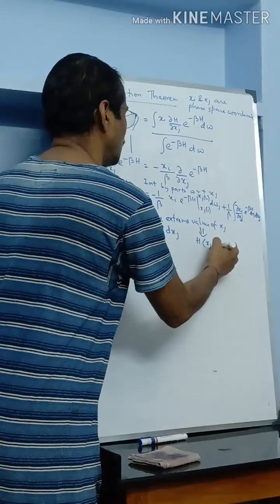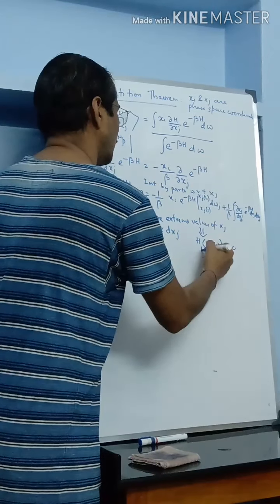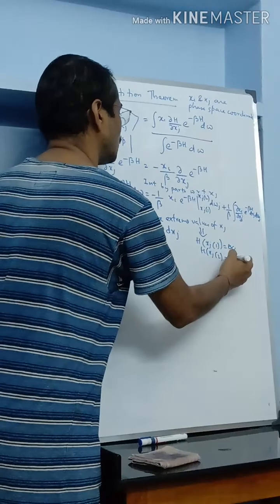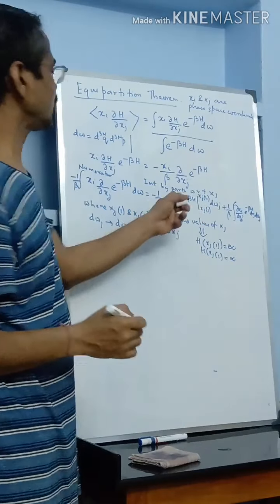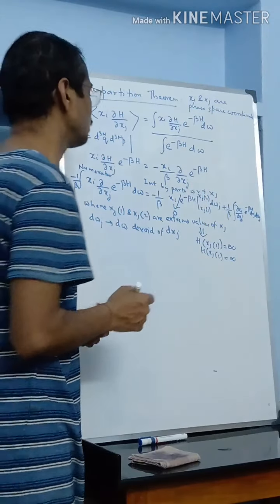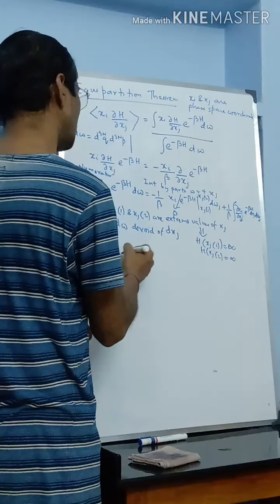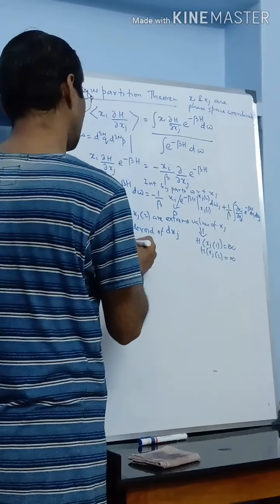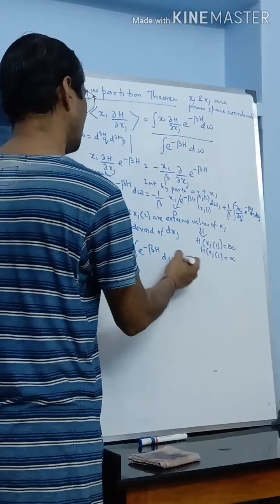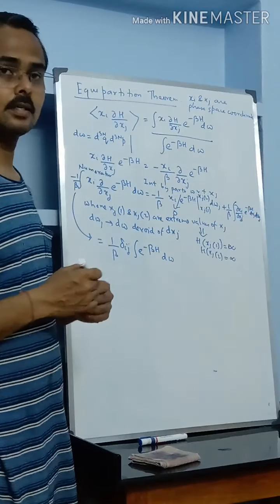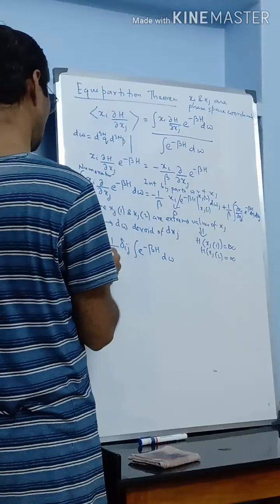So each of x1 is equal to infinity and each of xj is also equal to infinity. So that makes the first term 0, e to the power minus infinity goes to 0, and we are left with only the numerator part as 1 by beta, and del xi by del xj is delta of ij e to the power minus beta H d omega, because d omega is dxj into d omega j.